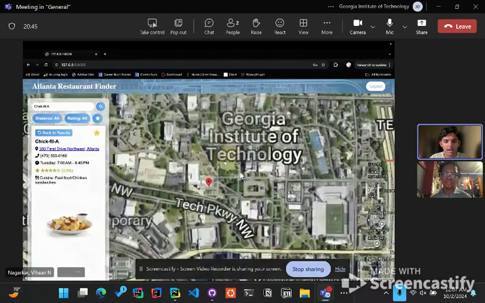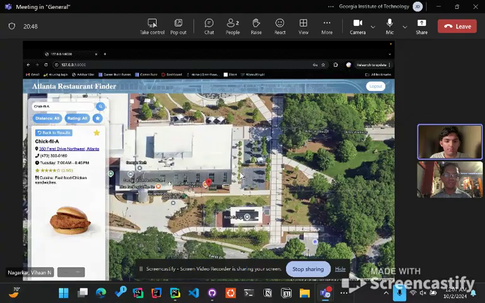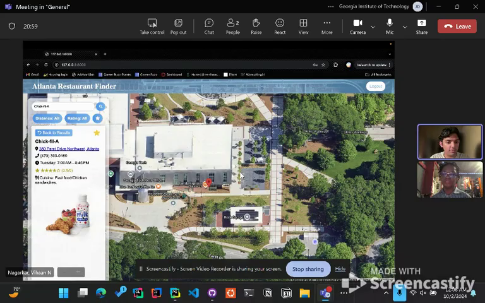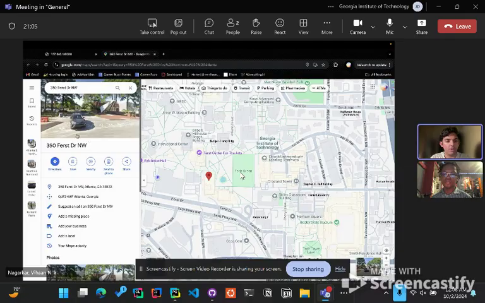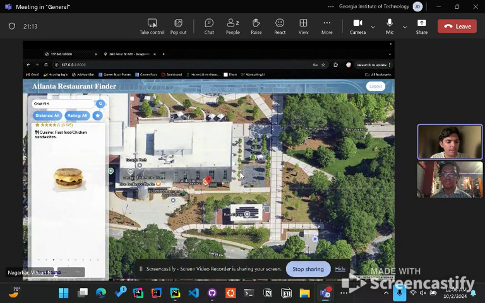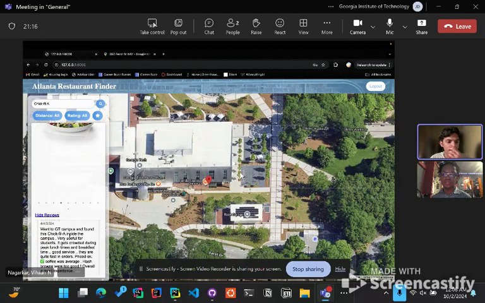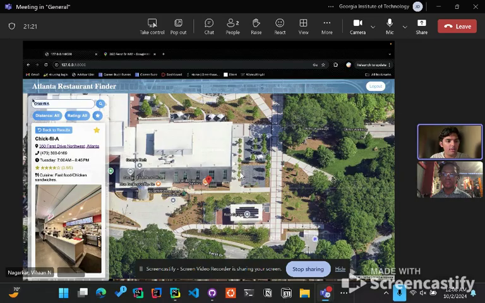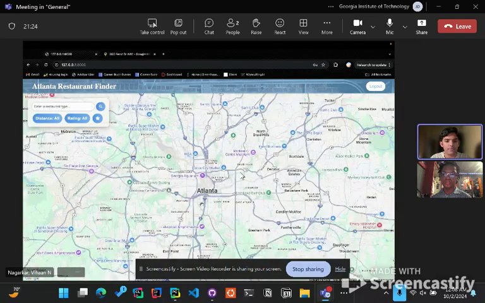Let's say I pick this marker, I can zoom in. This turns out to be the Georgia Tech one. I get the location of Chick-fil-A. I get to see the opening times, the rating that people tend to give it, and the cuisine, the type of food that is served here. You also have access to a link that takes you to Google Maps so you can locate this place relative to your position, wherever you may be. You get to see all the images associated with this restaurant, and you also get to see the Google reviews associated with it, including their ratings. If I erase this and go back, you get to see this.